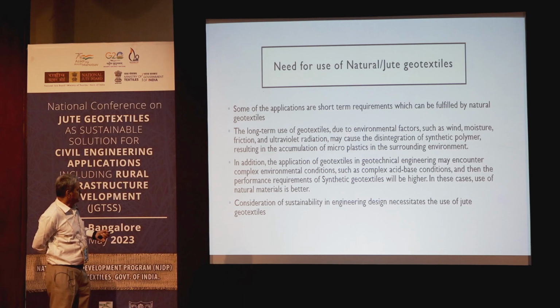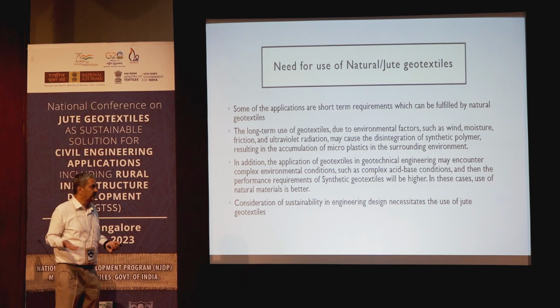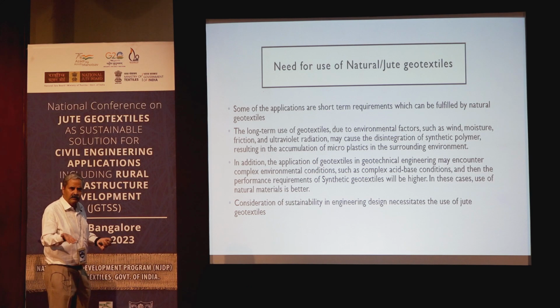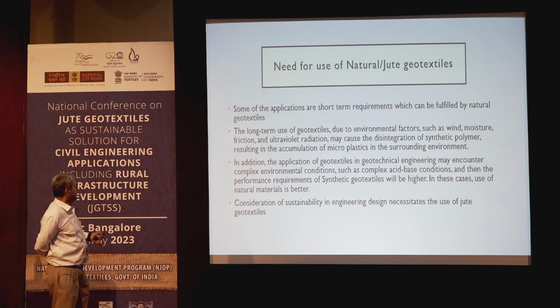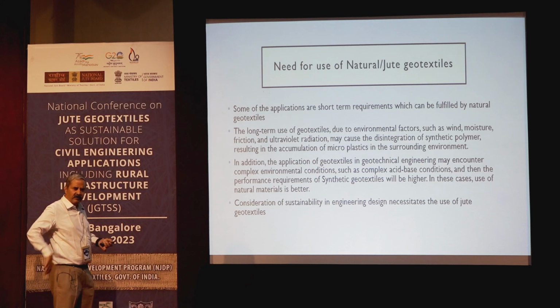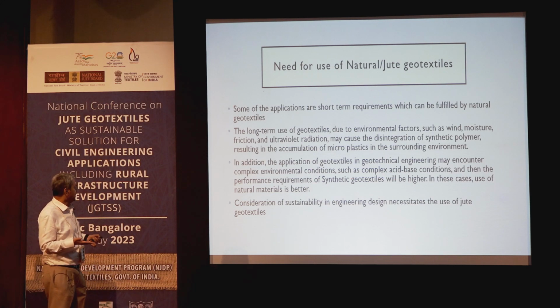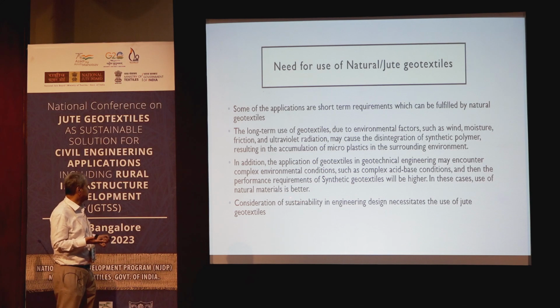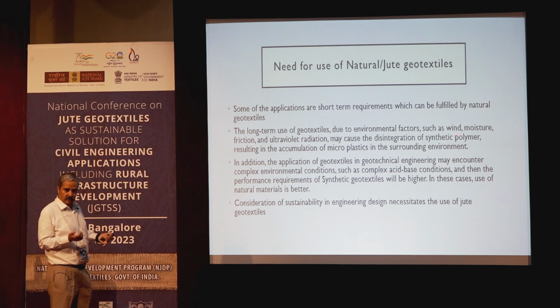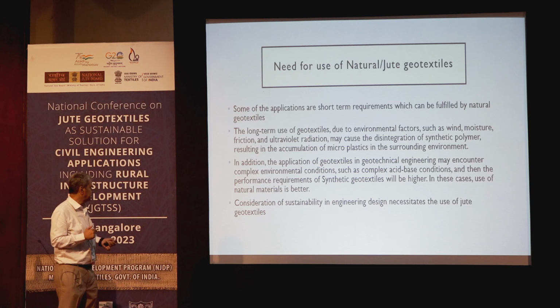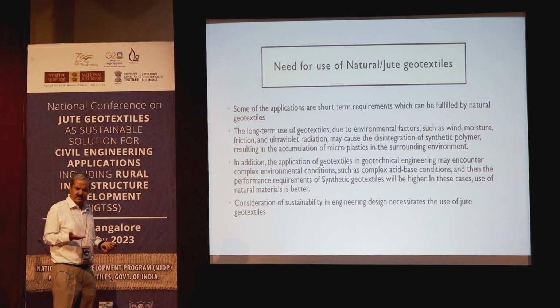With long-term use of geotextiles, environmental factors lead to degradation of the polymers. The polymer chain gets degraded when buried in soil. There is a big hue and cry about it. The other thing is a lot of environmental conditions; the possibility is that there is a degradation. So it's essential to use natural materials, also when the requirements are short term. I will explain why. And sustainability-based designs are very, very important.